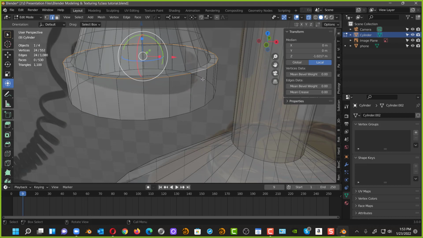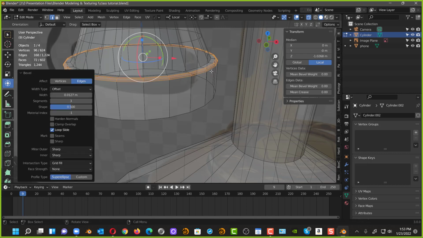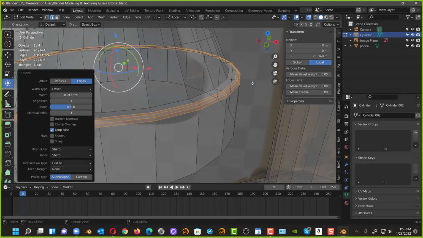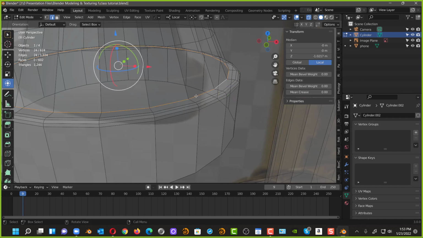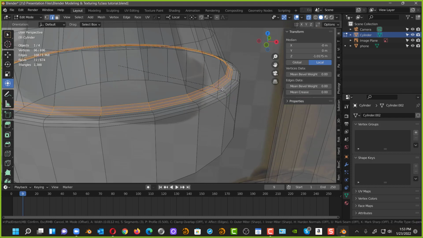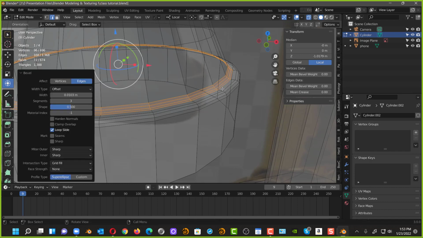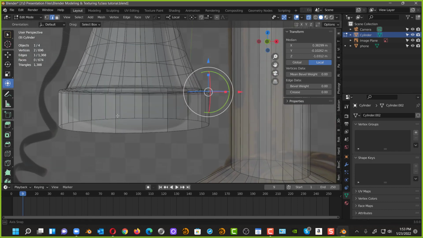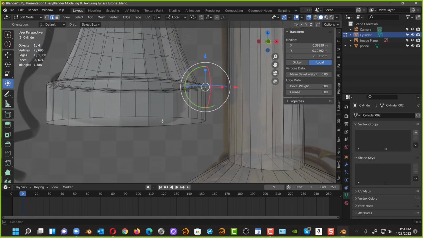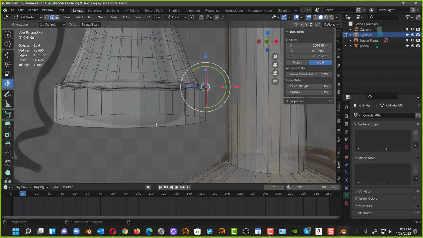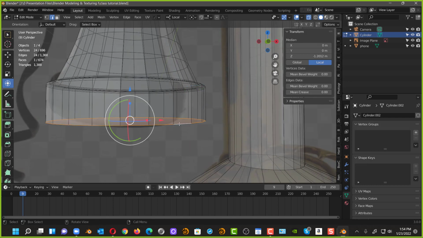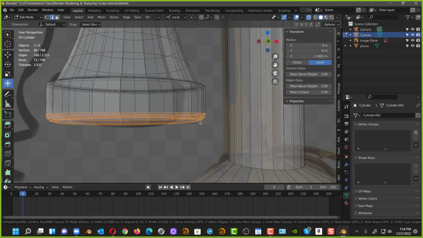So I'll target this one first. Command B, pull it out and say about like this. But we also have this interior one that's a slight bevel too. Grab that one, Control B, and see that? Now we have this one, which has a much more shallower curve here. That's no big deal. So I'll just double click that, Command B, and go as far as I need to go. Looking at the shape, goes there. That looks good right about there.